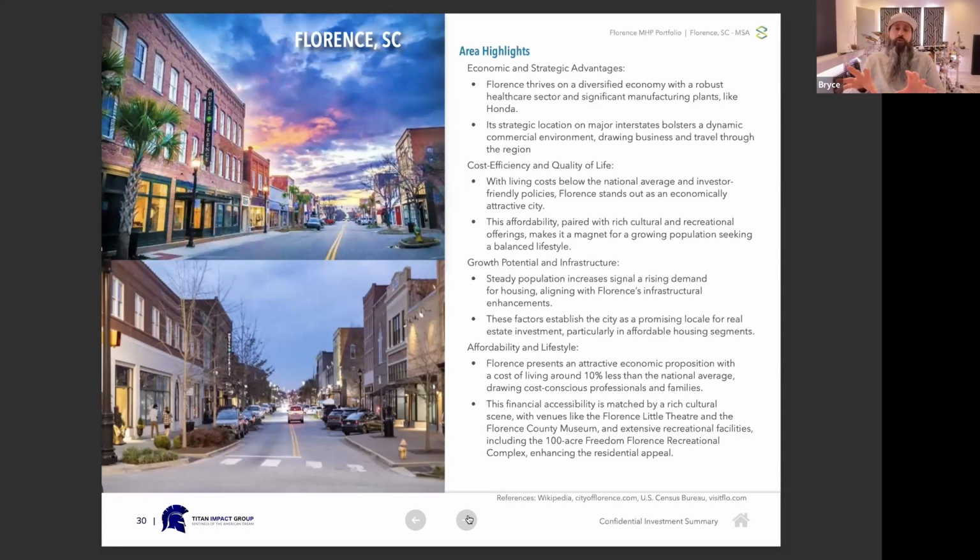Our existing portfolio is in the county, and now we've got 3 of the parks in this portfolio in the city. So we're really, really excited about that. And South Carolina is definitely one of the top states that we've seen for the Great American Migration. Since the lockdowns in early 2020, we've seen a lot of people moving from states because people aren't specifically needing to live in big cities anymore, and they're moving more to areas that they want to move to. So we've seen a massive influx of people working virtually, etc., coming into South Carolina.